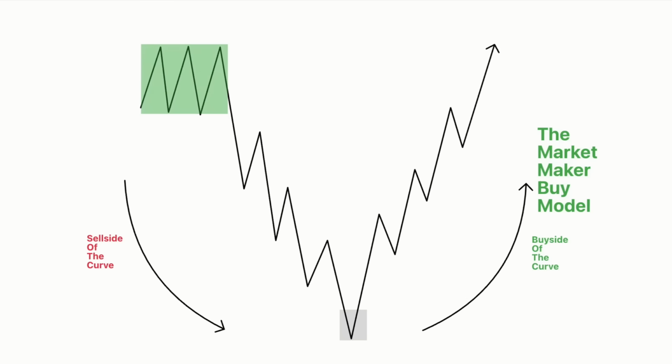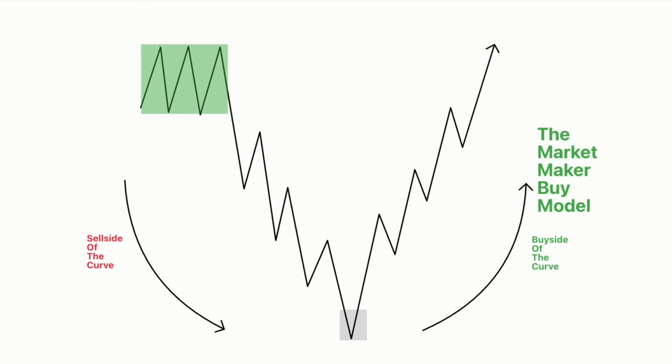So first of all, we're going to take a look at a simple schematic of the market maker buy model. You might be thinking, yo Zeus, I've seen this schematic so many times, why are you showing this again? Because without a proper understanding of what this schematic represents, you will not be able to understand what I'm about to share during this lecture. Therefore, I need to refer back to it and make sure that the foundation in your understanding is proper.